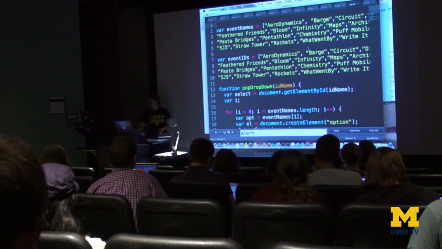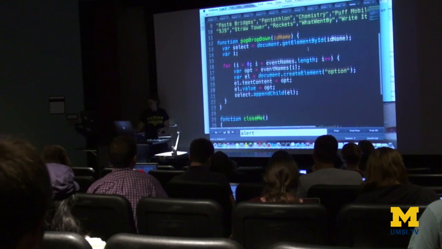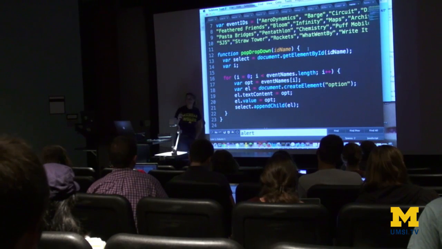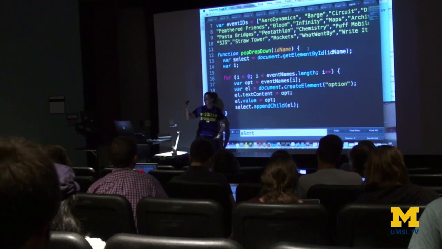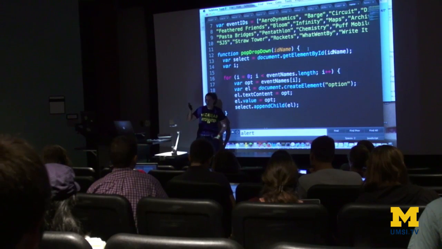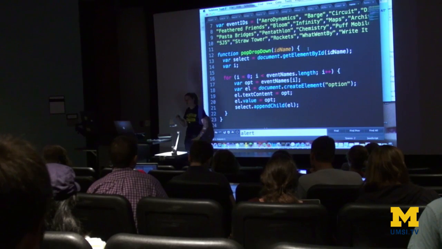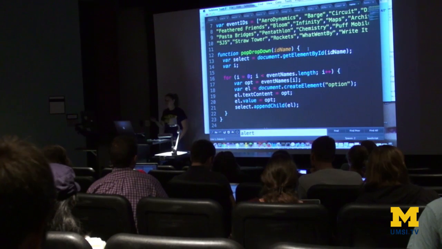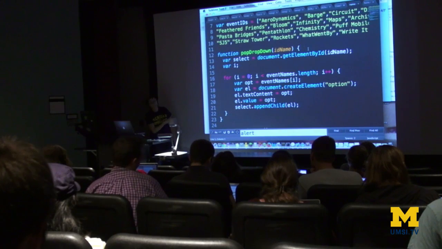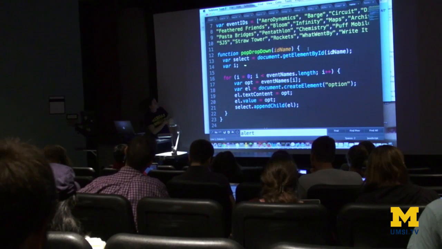Here's where my drop-down comes from. So I have a function. I called it pop dropdown. It's expecting me to give it an ID name. Remember how we talked about how open me and close me was okay, but it wasn't great because it would only work on things called demo? If you go back to the old code, open me and close me only worked on things that were called demo. So now I've made it generic, and you can use something called ID name. So what's it going to do?